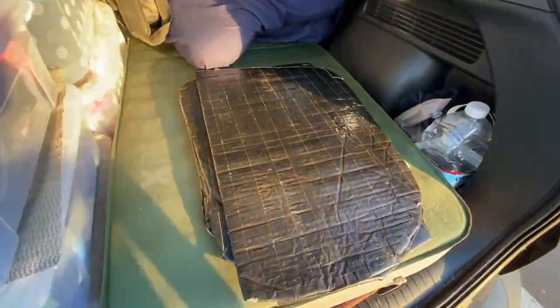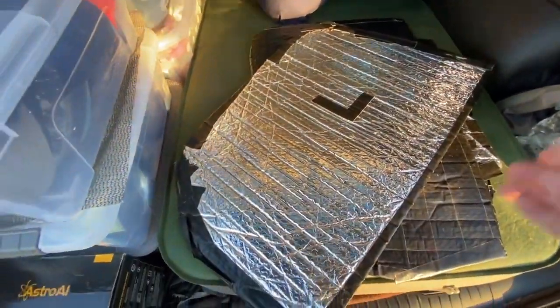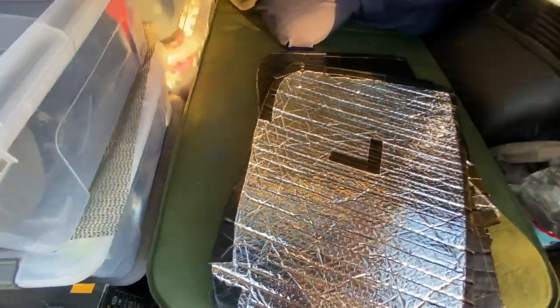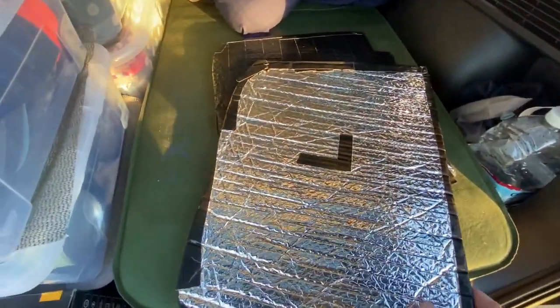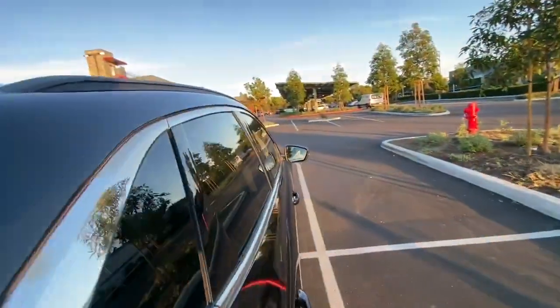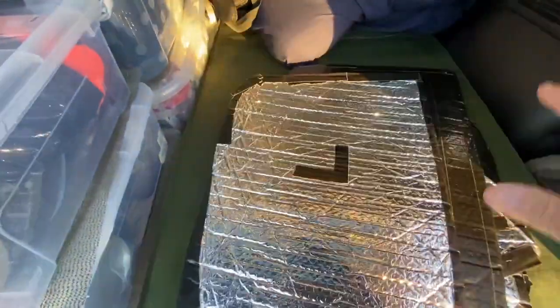One of the things I made by hand is the window covers out of Reflectix. I almost bought the set — they make them by WeatherTech, you can buy them for your car year and they fit exactly right. But I just cut these out and labeled which side goes on the left or the right. A lot of people have the silver on the outside, and it makes it clear if you're stealth camping in a neighborhood that you're in your car. So what I did — I have tinted windows — I bought some Gorilla Black duct tape and put it on the outside. So when I put the covers in at night with that facing out, you can't tell there's even anything in the windows.